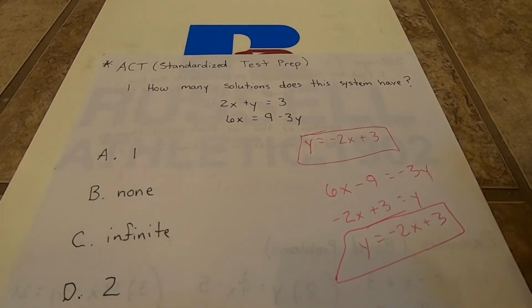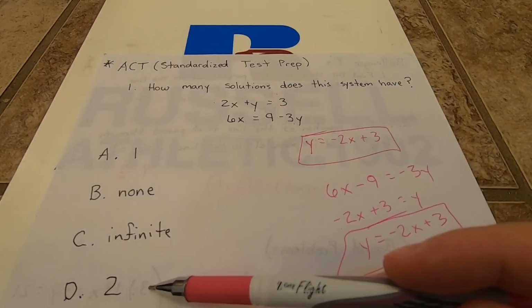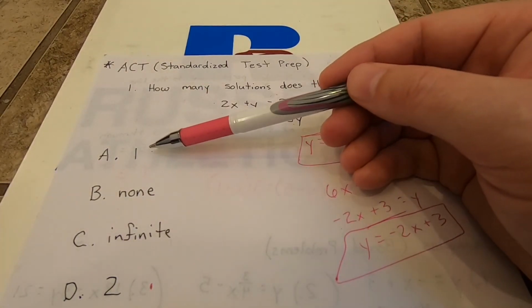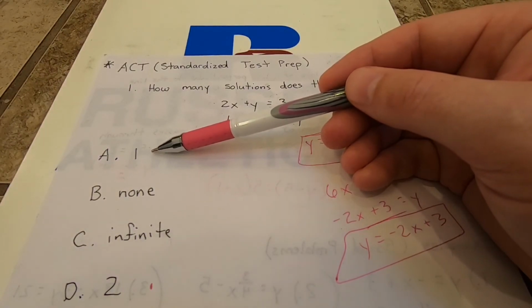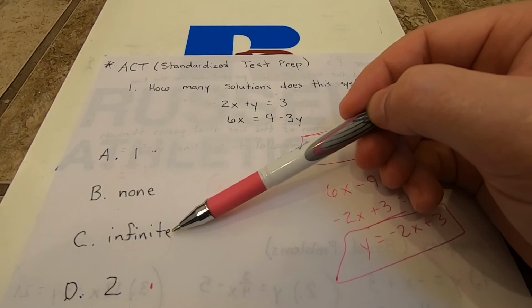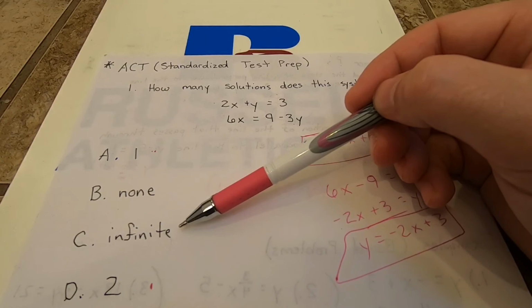Before we even wrote these two out, I would hope by looking at our answer choices that we could eliminate one of them. If you could eliminate the last one, it would be great. I say that because, again, we were talking about there's only 3 possibilities. There'll either be one solution. Remember, this is when they intersect and cross, and we can find that point of intersection. There will be none. That means the two lines given are parallel. They have the same slope, different y-intercept, so they will not intersect. Or infinite, because it's the exact two same functions, and so it'll be the exact same line, and they cross infinitely many spots, so infinitely many solutions.